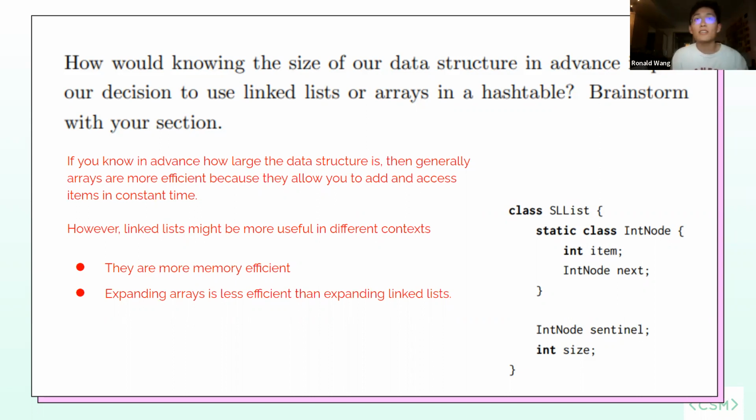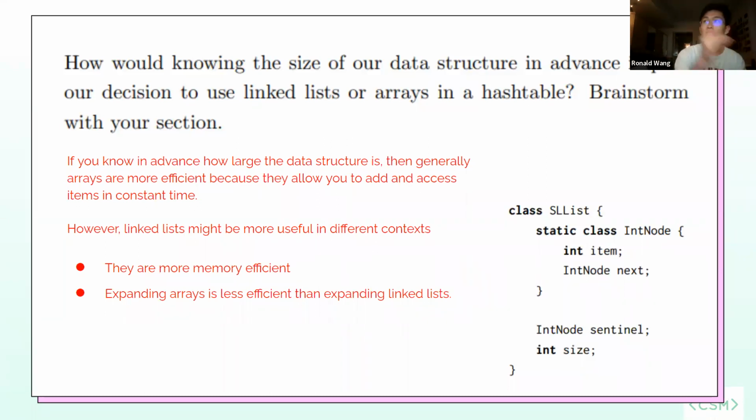However, linked lists might definitely be more useful in different contexts. For one, linked lists are more memory efficient. If you think about it, if you have an array and you are only using half of the elements in the array, the rest of the array still has to exist in memory somewhere, and that's very inefficient. However, when you add things to a linked list, it just creates them one by one as needed. And when you remove from a linked list, the previous nodes are deleted. And so it is very memory efficient to use a linked list.